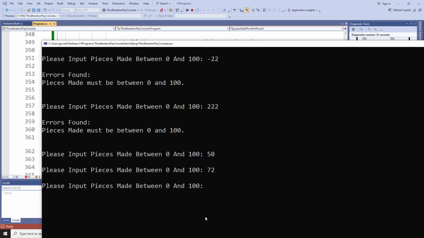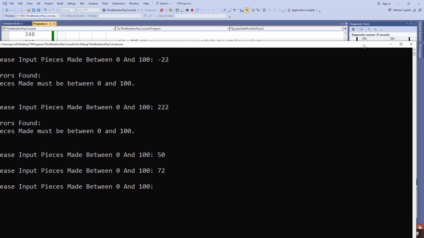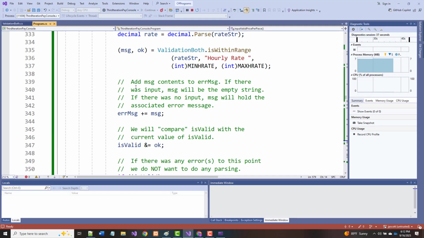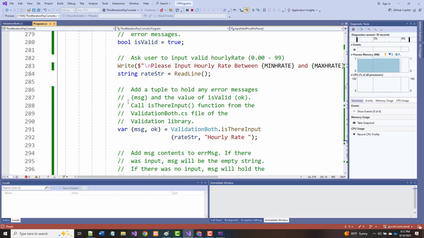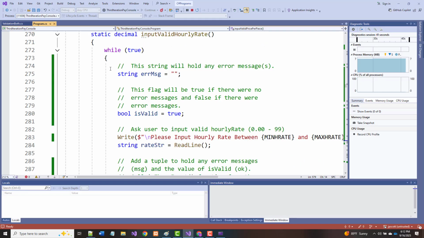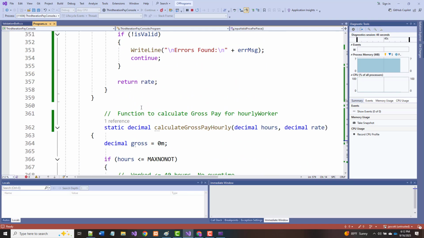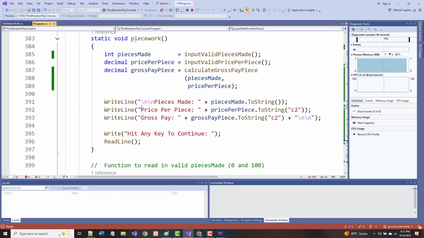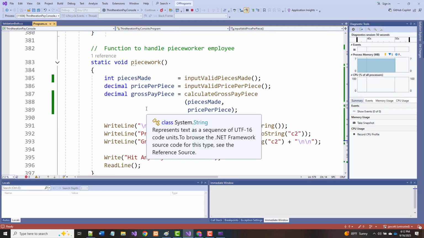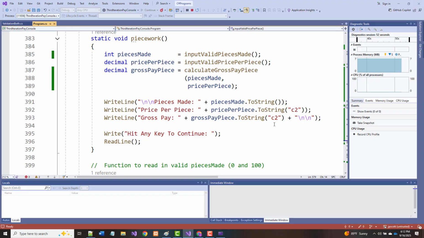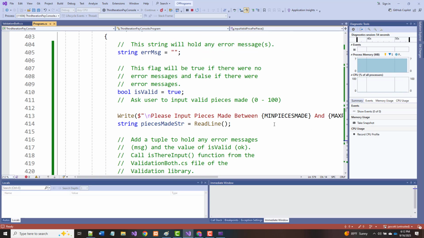Nope, there's a problem with this. The first one seemed to work, but the second one did not. So this seemed to be fine. The input price per piece seemed like it was goofed up.